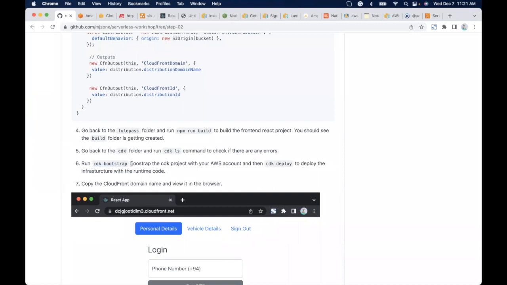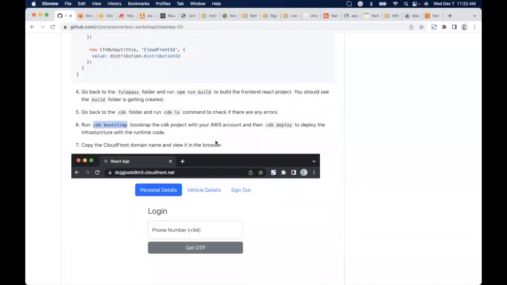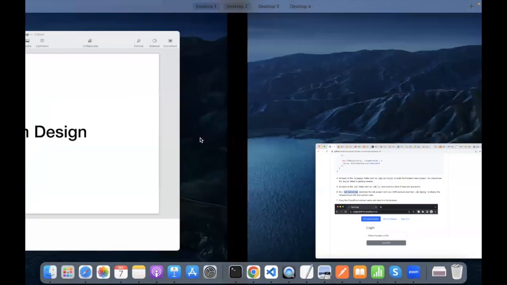When you do CDK bootstrap, it will configure your CDK with your AWS account, because in order to deploy a CDK stack, there are certain IAM roles and other things required by CDK. That deployment infrastructure it will create with the CDK bootstrap as well. So make sure you follow along, otherwise you'll probably get errors if you don't do CDK bootstrap properly. And then finally you do CDK deploy, and that will deploy your stuff to AWS. Let me do that and get back to the questions after that.